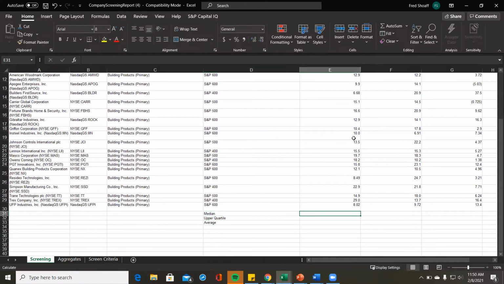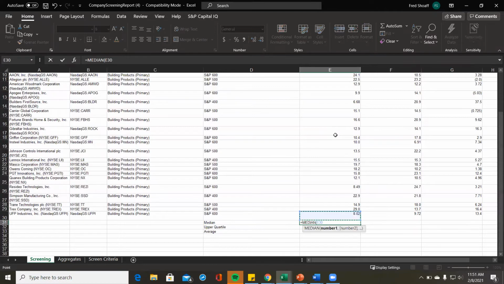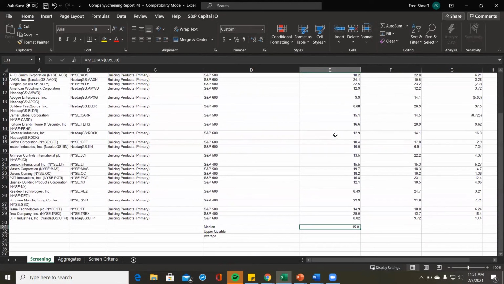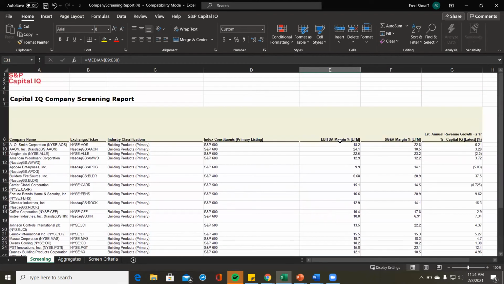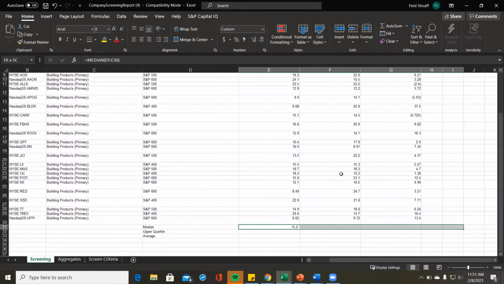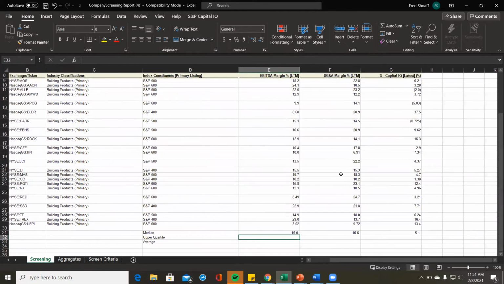And now we can utilize the Excel formula builder in order to look at these numbers further. So I can just type in equals median and then highlight the range of data, press enter. And now I can see that the median EBITDA margin is 15% for all these building products companies and these indices. And if I move this formula over here, utilizing Control R, be sure to check out the Microsoft Excel mill workshops to get a better picture of shortcuts.